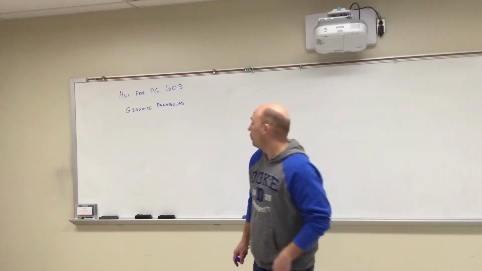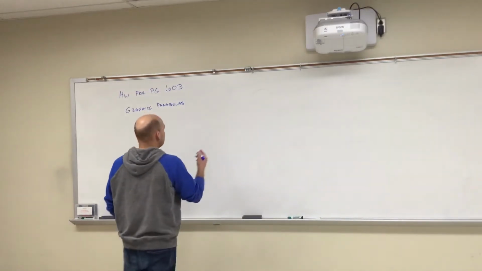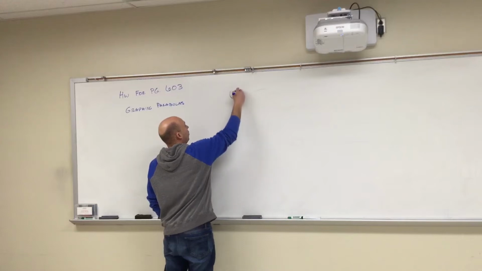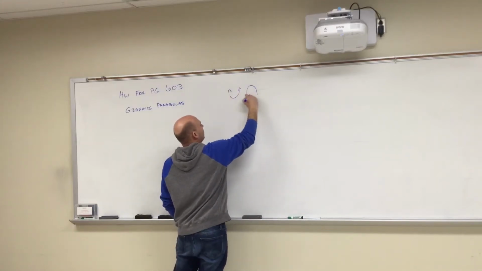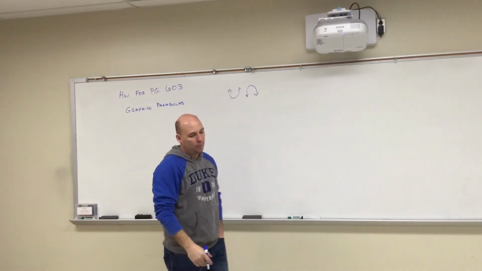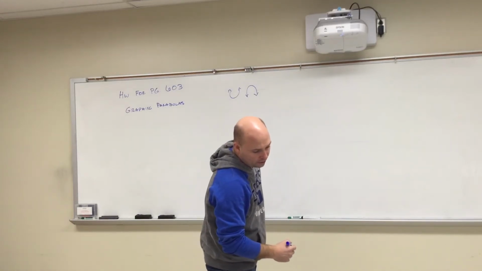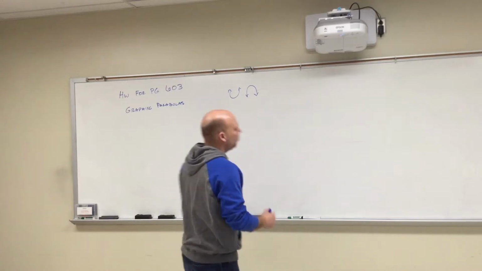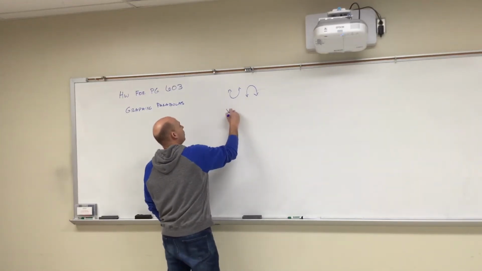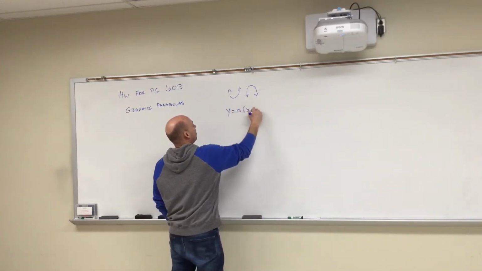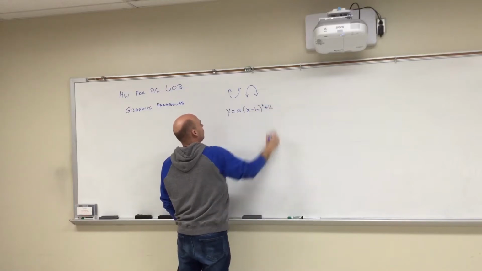Okay? The first type of parabola can look like this. You can go up or you go down. We've seen this parabola a ton, pointing up and pointing down. Really, the only thing we care about with this parabola is that it's pointing up or pointing down. We have y equals a parentheses x minus h squared plus k.